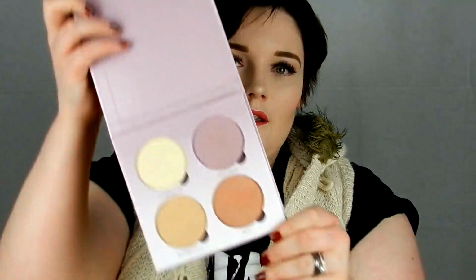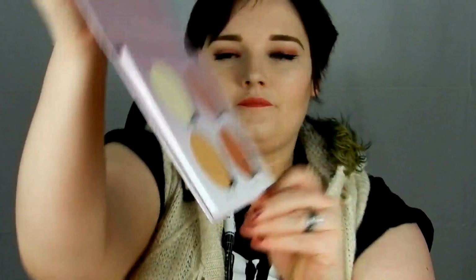Okay, the first I'm going to start off with a boo, and the first one is the Anastasia Glow Kit in Sweets. That's what it looks like. And the issue I have with these is that they don't give off pigment. When I try to put them on, I mean here they look okay, and if I swatch them on the back of my hand, they look okay. But I have almost all of the other glow kits, and I like them so much more than this one.